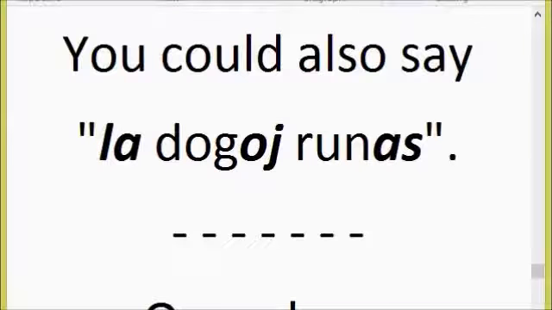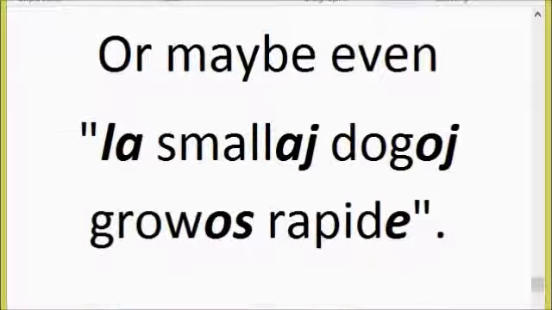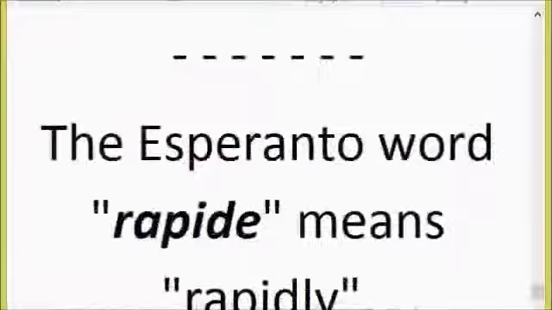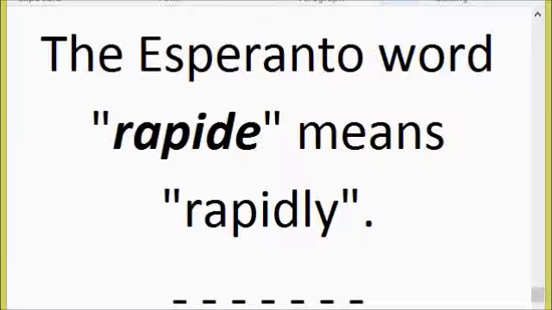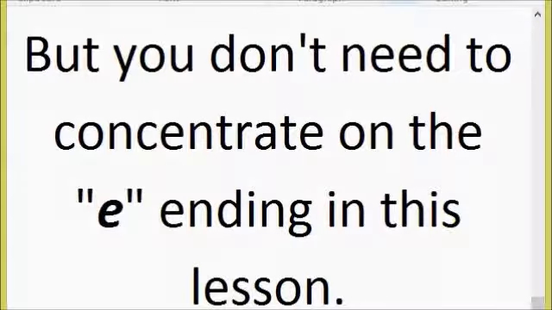You could also say la dogoi runas, or perhaps la bigai catoi grois, or maybe even la smallai dogoi groos rapide. The Esperanto word rapide means rapidly. But you don't need to concentrate on the e ending in this lesson. I just wanted to point out that the English word rapid is a cognate of the Esperanto rapide.